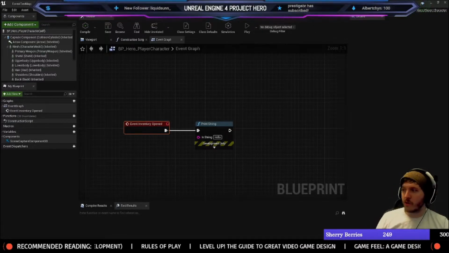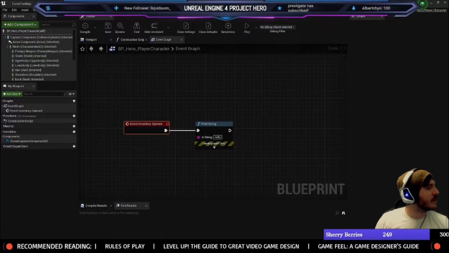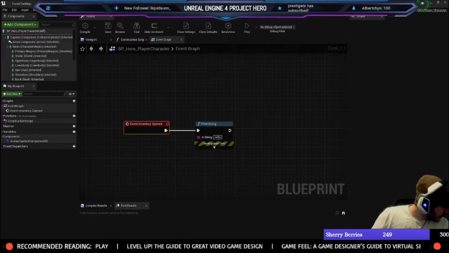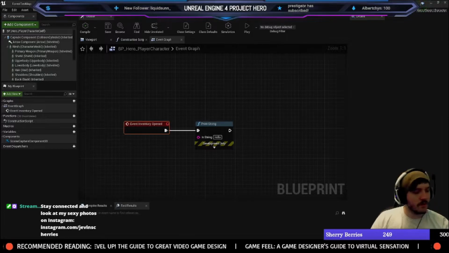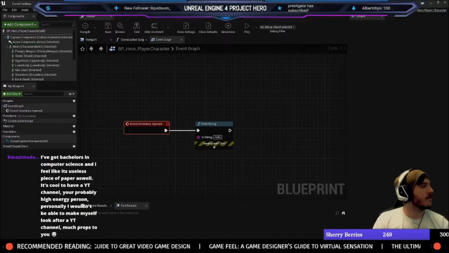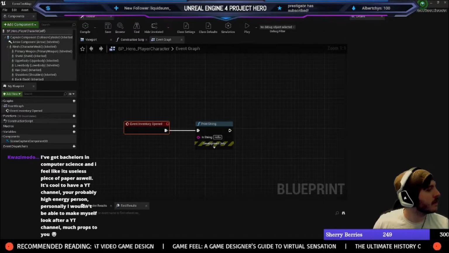So let me go back to struggling with this freaking blueprint event thing. I don't know why this isn't working. UE4: make event in C++ that can be used in blueprint. Is that the way I want to say that?